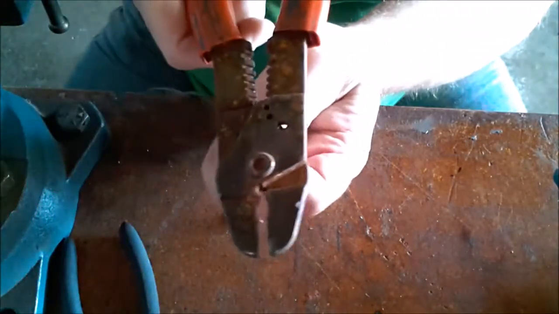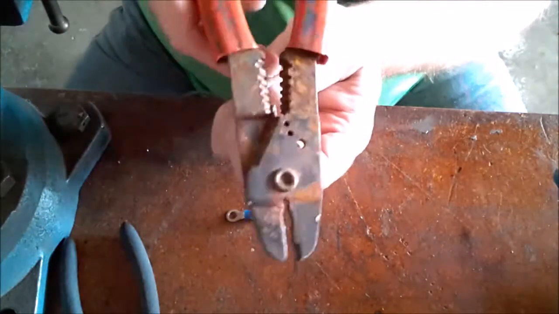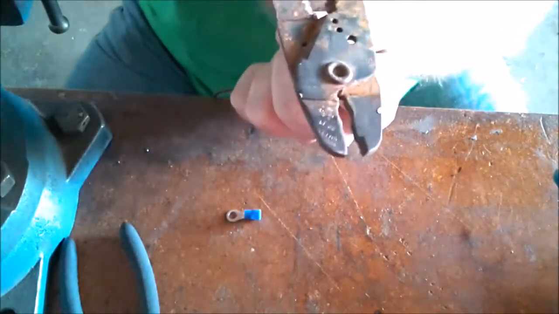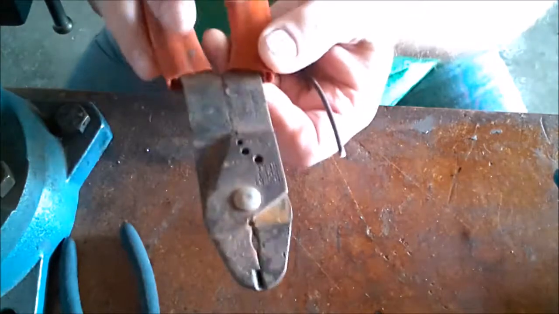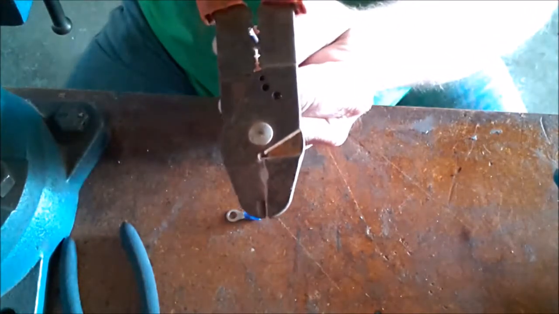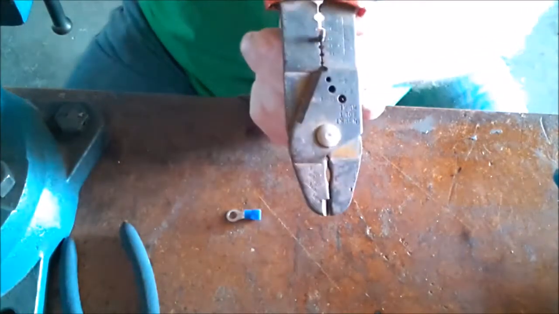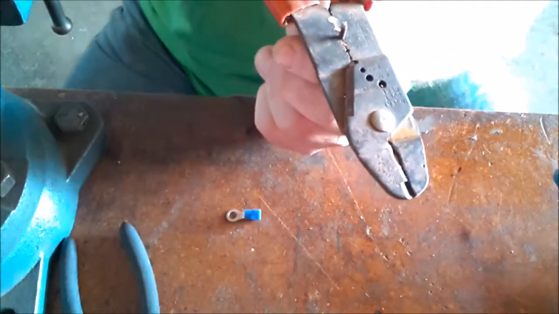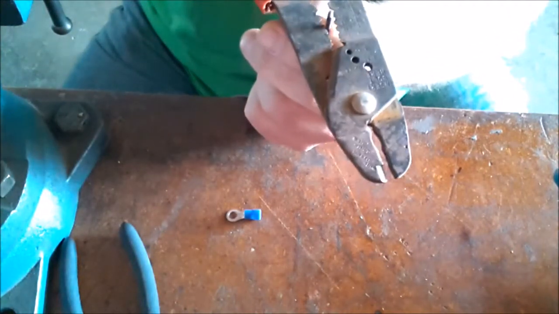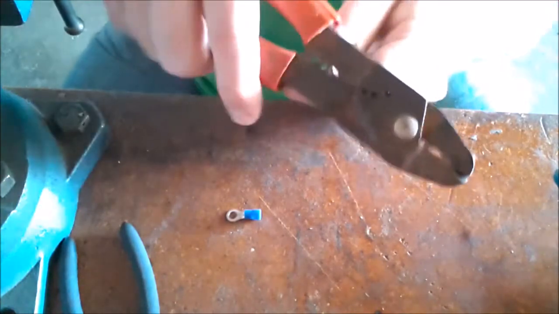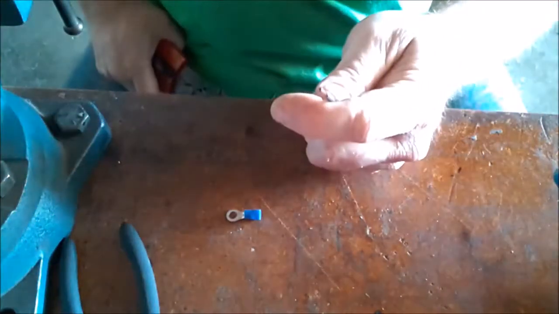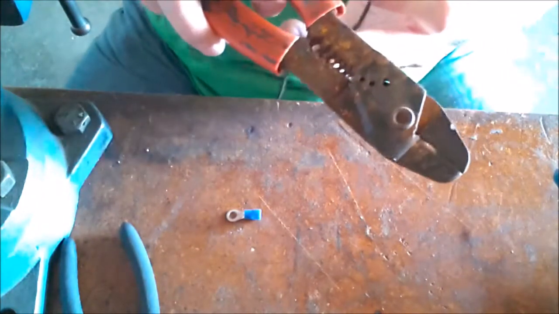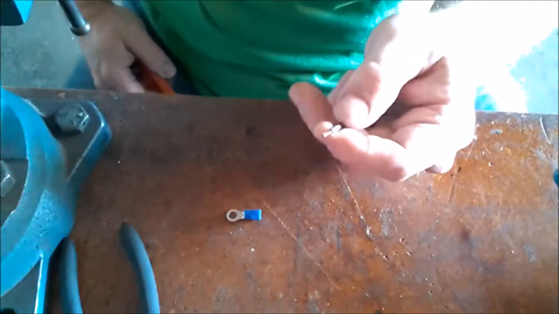What you want to do, which it works the best, is if you see on these teeth the cutting part portion of it, they're ground down in a diagonal towards one side. Okay, you don't put the wire through this way. That's the wrong way to do it. What you want to do is put the wire through so the end of the wire is through on the flat side like that, because it will bite into the wire.